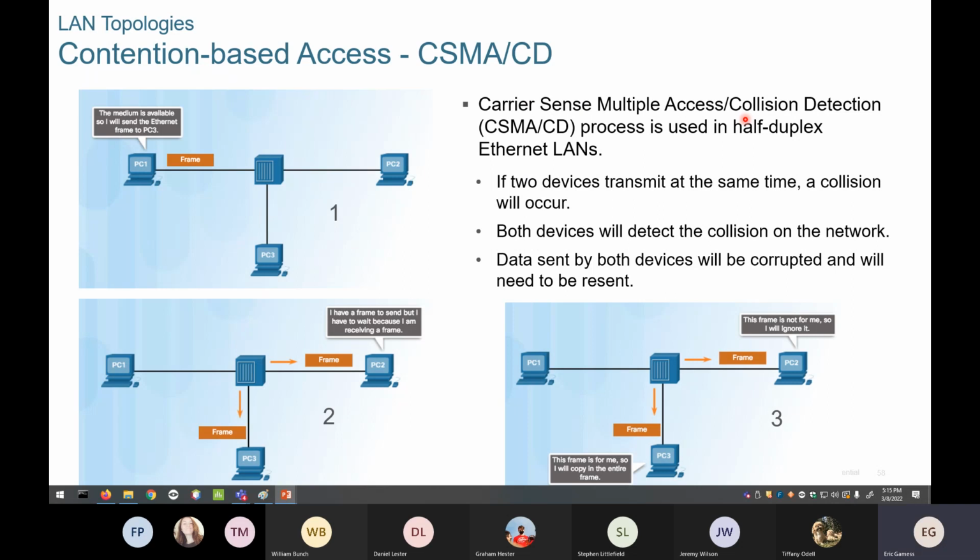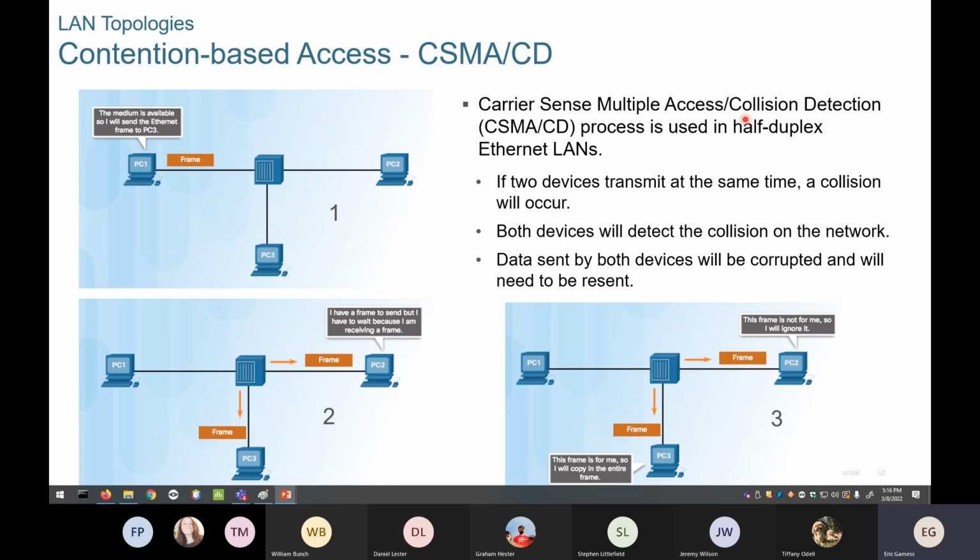The first thing station 1 is going to do is listen to the medium to see if another station is already transmitting. If so, station 1 will detect the carrier on the link and will know that another station is transmitting.